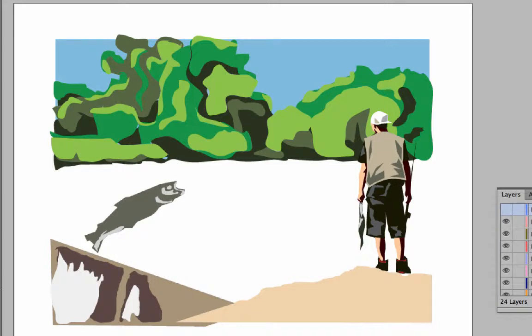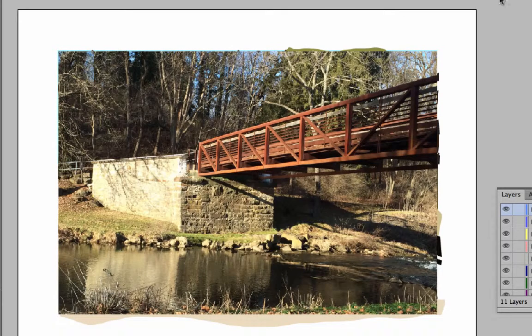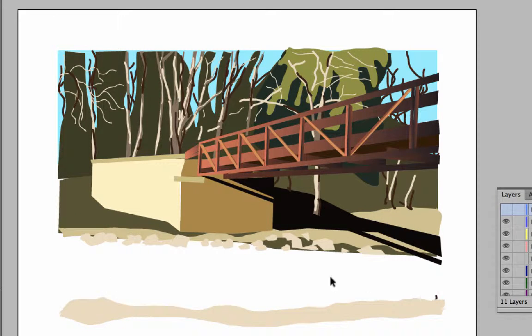To look at another one in Illustrator, this is the bridge one I mentioned. Here's the one I did last year. This started as kind of a metal bridge, and again, I left the water open because I knew I'd want to do a reflection in Photoshop. I did rocks, I did trees. Each separate thing here is a separate part. Anything that's going to have a different texture is going to have a different layer. So I did the bridge on a separate layer. I did the little bank here on a separate layer.